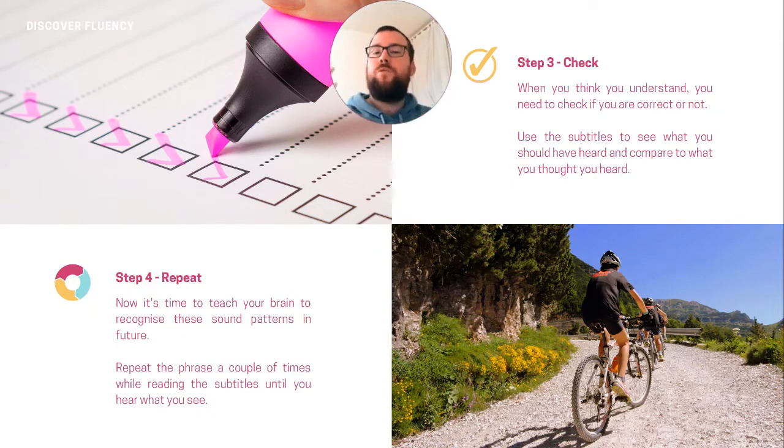So I would do this maybe 2 or 3 times. If you want to also repeat it, saying it out loud and listening again, but it's really about listening and focusing on what they actually said to really make that connection in your brain. And this is why the accurate subtitles are really important, because if they aren't accurate, you won't be able to identify if you made a mistake. So that's why this part is really, really important. And then you just move on to the next phrase, and you literally go phrase by phrase all the way through the video, whatever you're watching, and that is really the whole idea. So it's not something that takes hours and hours. You don't have to sit down and do it like crazy, but it's something where you just take a little extra time and you do it.